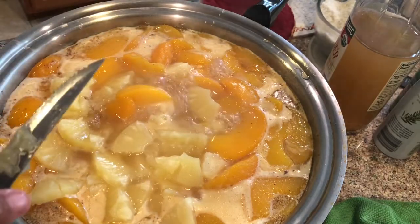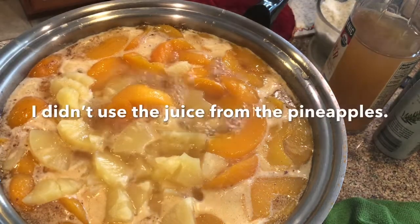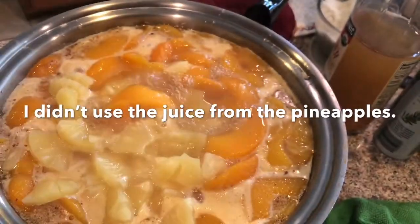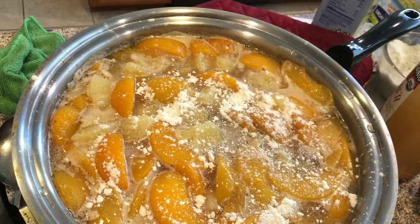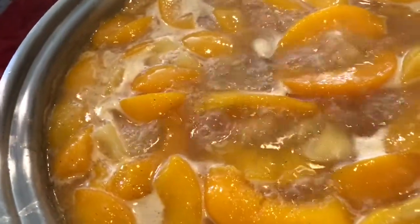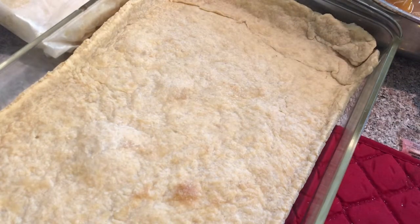I did use all of the pineapples, but I don't want to overfill my pan, so I'll let you know if I use the remaining juice. I like to let this simmer for about 20 minutes to cook it down, then I'll add a teaspoon of flour mixed with a little water and incorporate that and let it cook down for a few more minutes. Now I'm going to go ahead and spoon this into the pie crust.